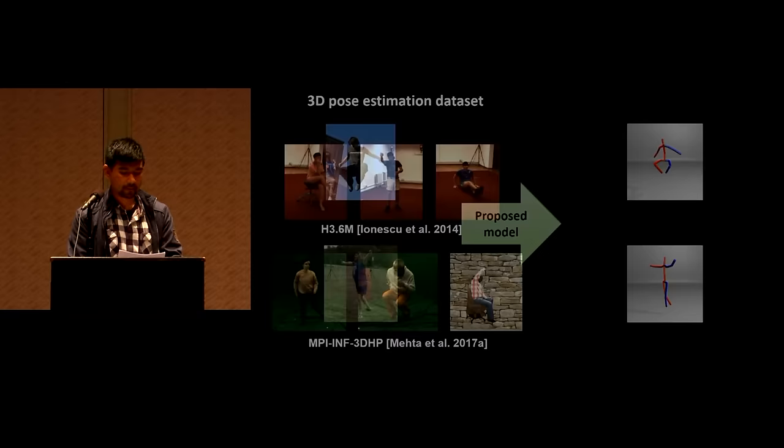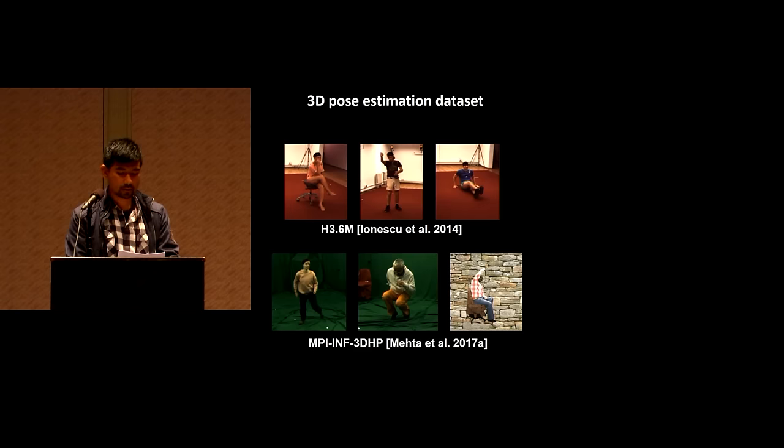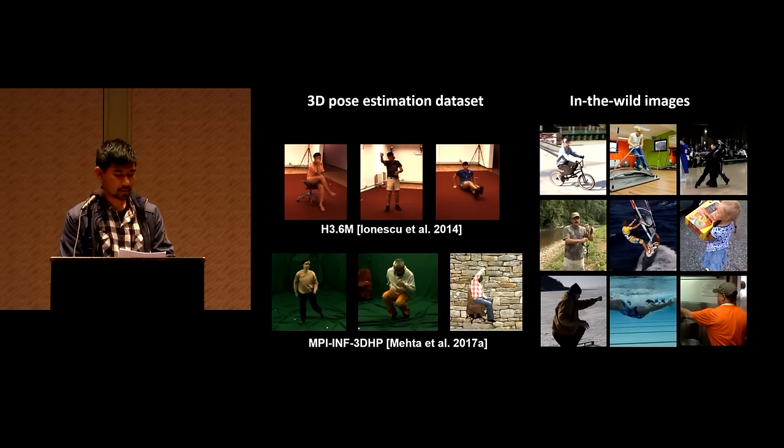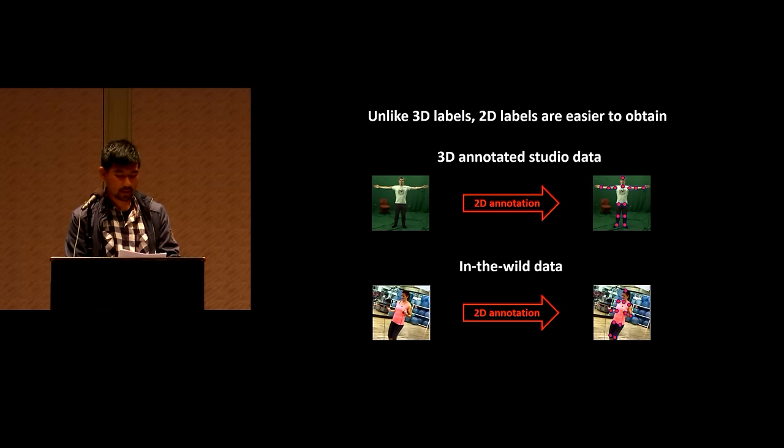A common problem with training a predictive model for 3D human pose estimation is training data, which is typically recorded in a controlled studio setup, leading to a generalization problem on individual images. Obtaining 3D annotations of outdoor images is challenging, since most of the motion capture systems are not portable. In contrast, it is much easier to annotate a large-scale image corpora with 2D pose information. Several 3D pose estimation methods in the past therefore use 3D and 2D training data together.